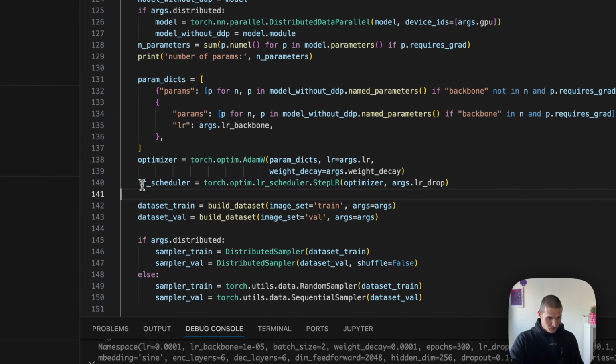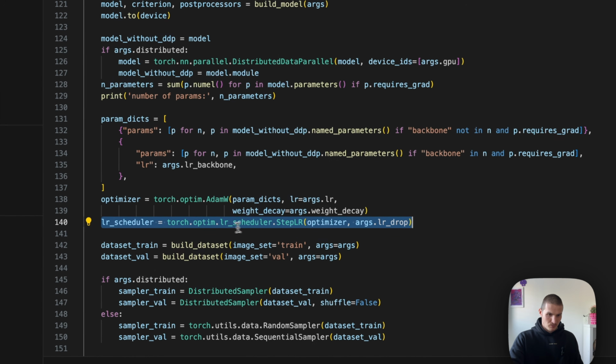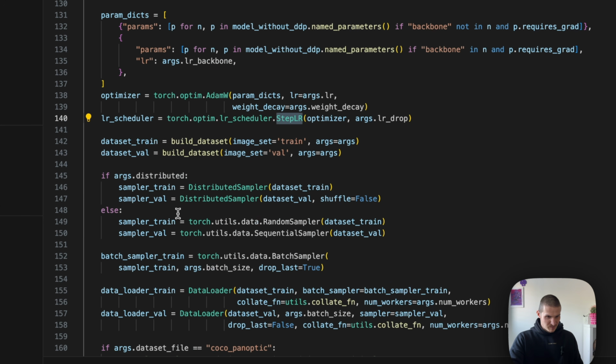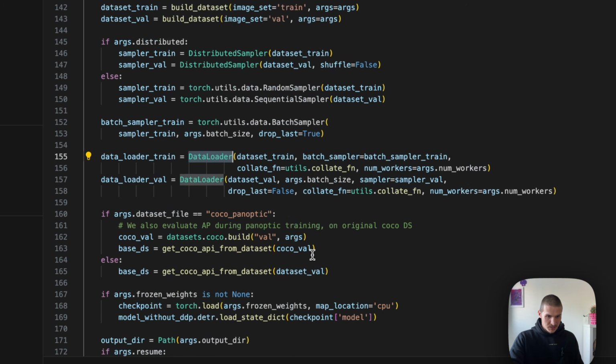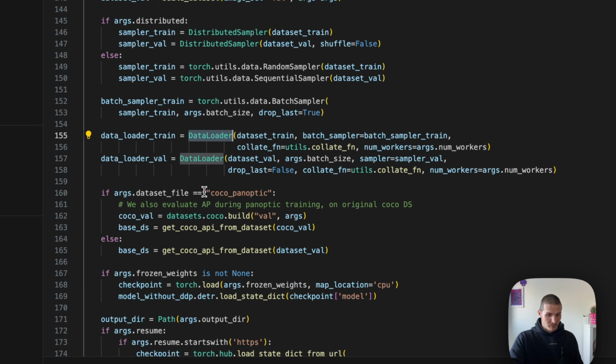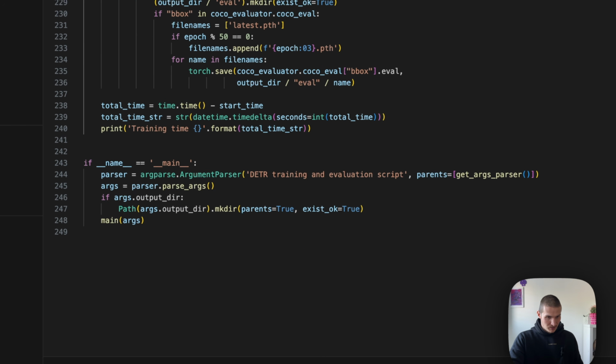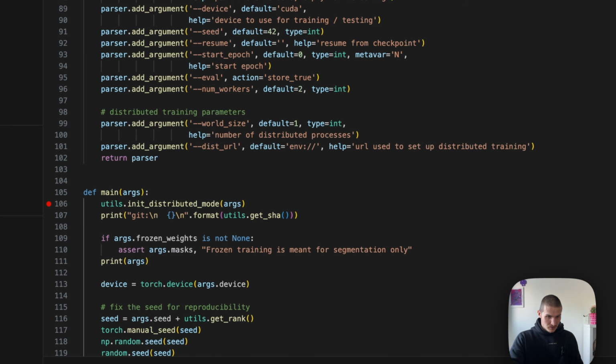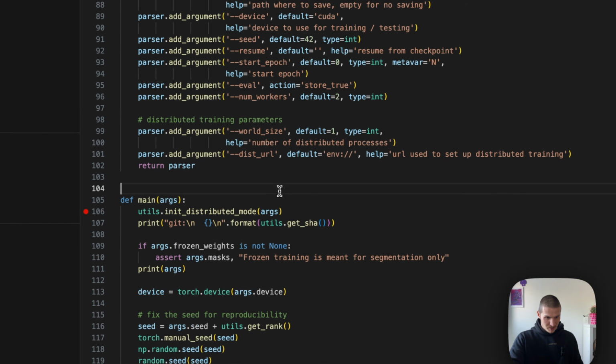For example, we don't have custom logic for the scheduler. We just call the torch function called step learning rate scheduler. We don't have a special data loader. We just call the native PyTorch data loader and so on. So the entire code is quite clean and simple. It's only about 100 lines if you don't count the argument parsing.